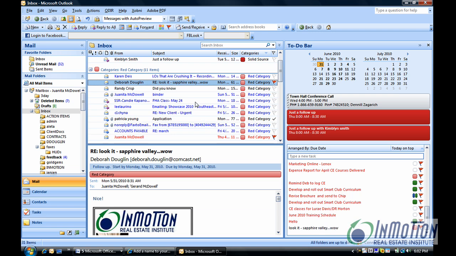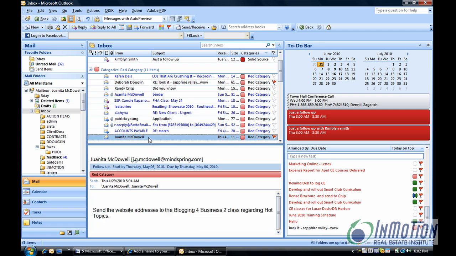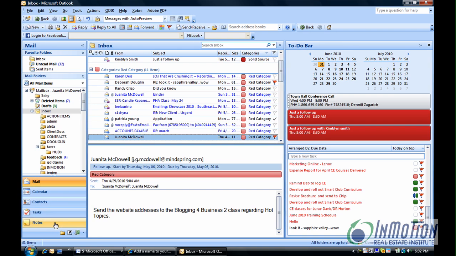That's your first tip. And I've got one more quick tip I want to show you that I think you'll find extremely useful. And that's using your notes feature. I find a lot of people don't use notes. I love them. I'm going to tell you why. Number one, they stay on your screen. Let me demonstrate that. Before I do, let me make sure you know, notes are right down here.